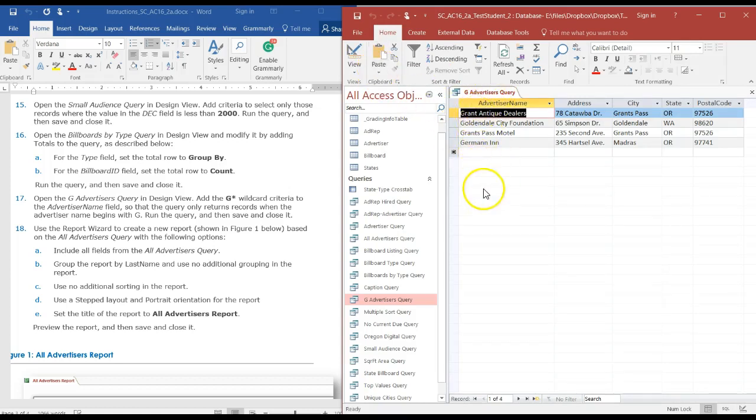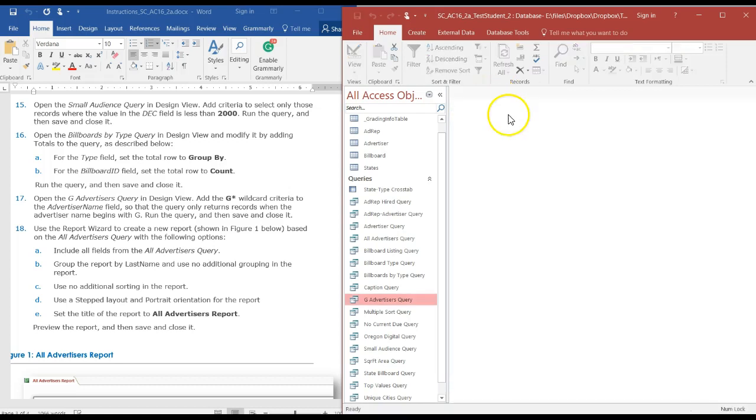Now, do you have any records which do not start with G? No, right? And it didn't care what other characters we have after capital G. So that's what star means. That means match for capital G, and then match any character after that. It could be any character. I do care the beginning is G, but after that, if I have any character, I don't care. Just give me the list, right? So it displayed 4 records here. So that's what G star, in other words, the wildcard character does.